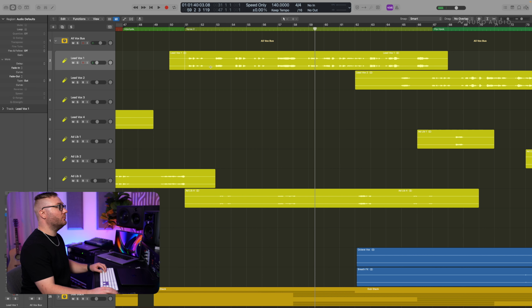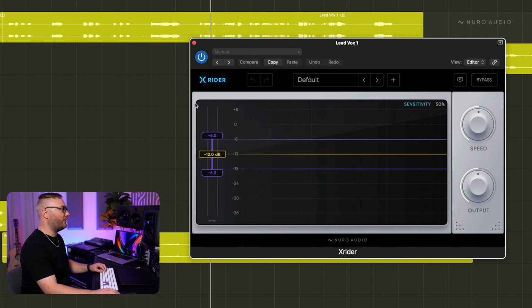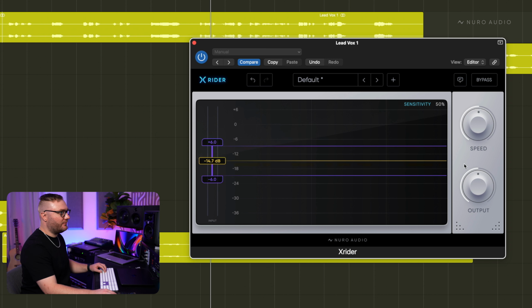Couple times where the vocal really falls in. So I'm going to apply X-Rider to do an automatic vocal ride of this verse. And the way I'm going to set it is I'm just going to play around with this target to set it kind of where the waveform is hitting.